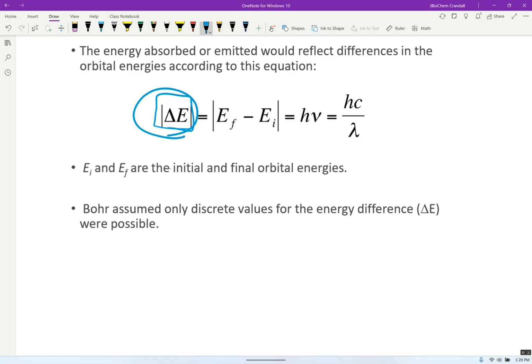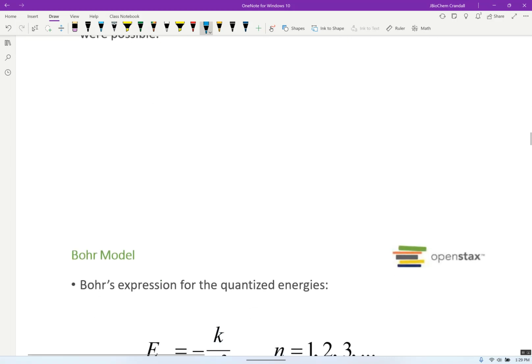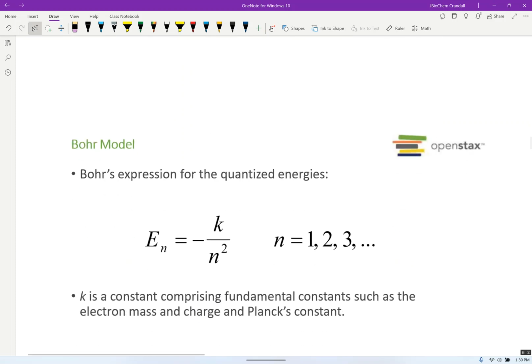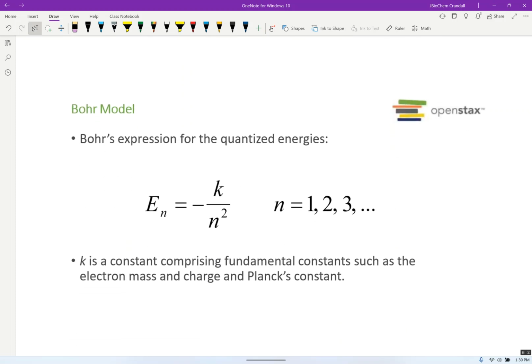So the change in energy isn't something we're really going to focus on or do, but it was the idea of how he could do that. Okay? And he was also able to identify these energy levels. Once again, those rings are the energy levels. The term for that is n equals 1, n equals 2, etc., all the way up to n equals 7.